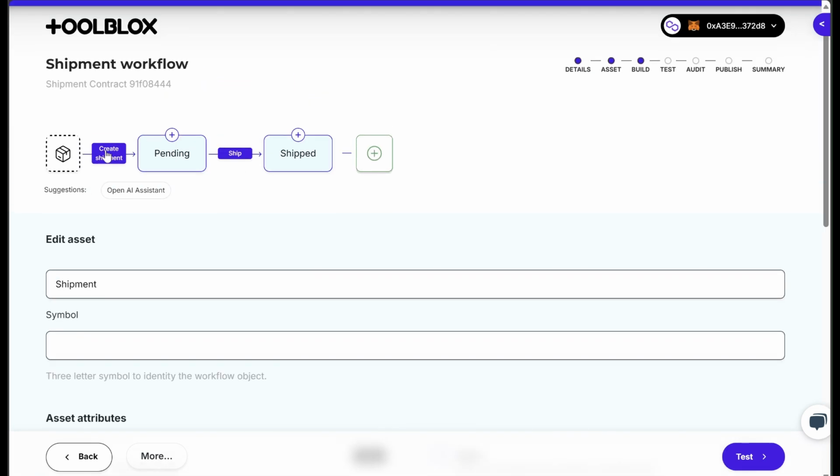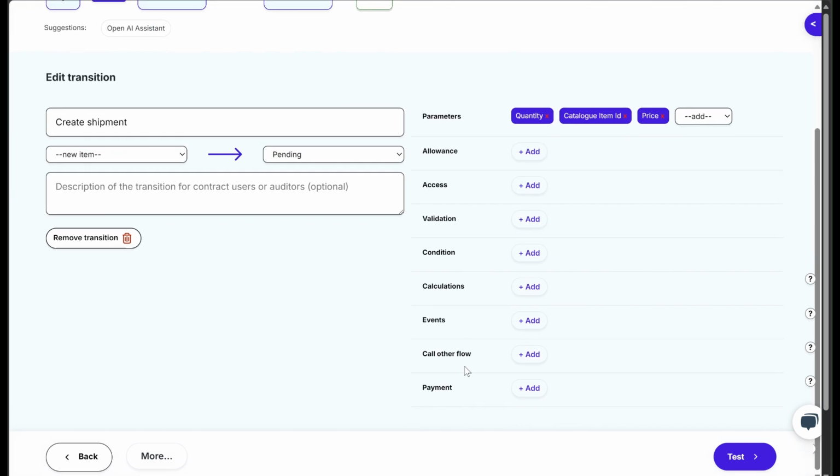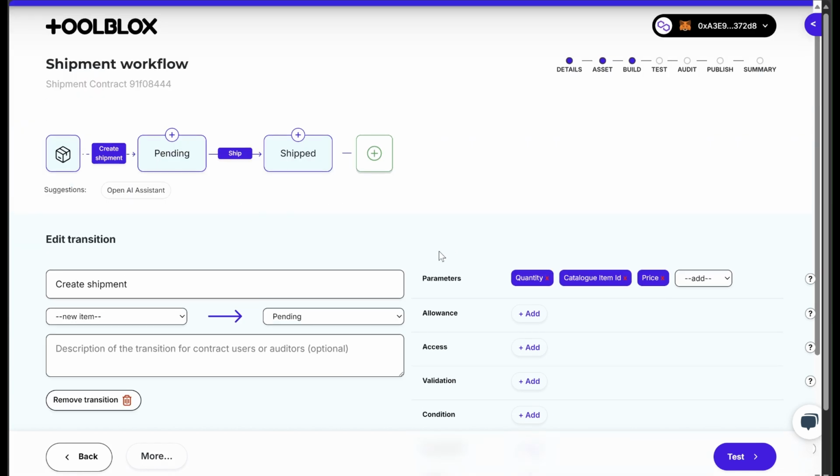All right. So now when we create those shipments, let's also accept the catalog item ID here. We can also accept a price for each shipment, and in theory you want to also do a payment here. Based on the quantity and price, we would multiply and then do a payment. But let's not do it now. Let's keep it very simple at the moment and just record these pieces of information. So this workflow is fine. Let's move onwards to deployment.